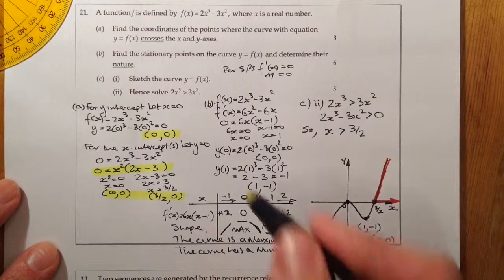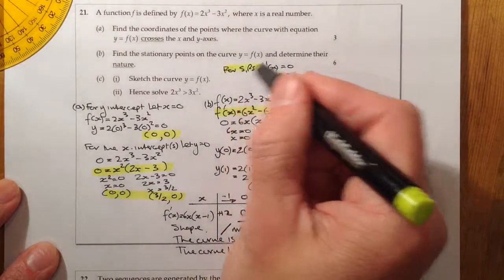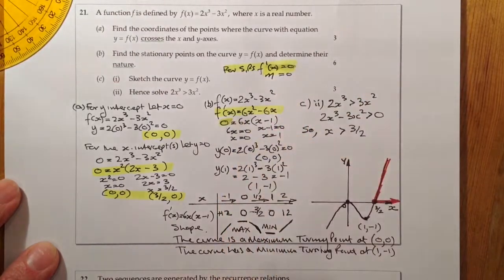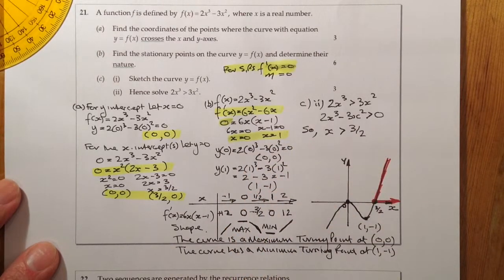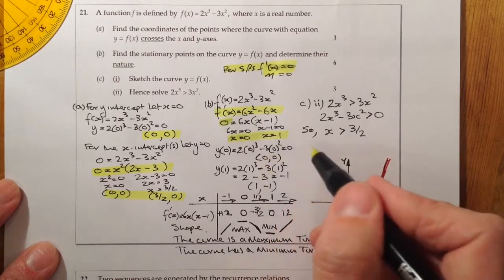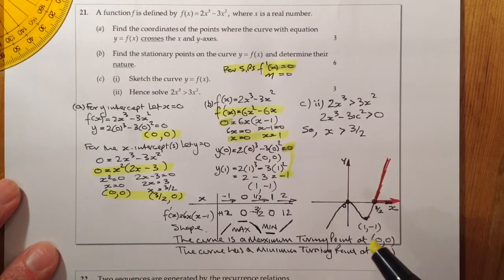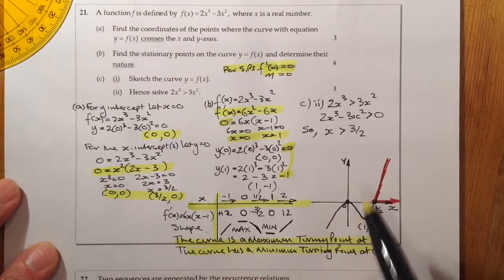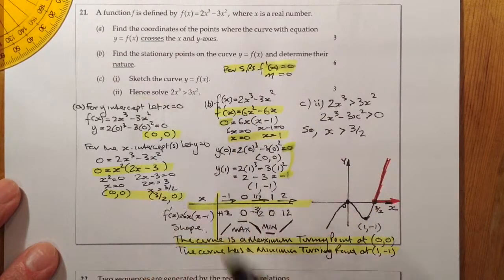For part B, let's go for the first one, differentiating the function, setting it equal to 0, and what I want to see is the 0 appearing in here as well. I'll get 1 mark here for getting the x coordinates of the stationary points, another mark here for getting the y coordinates of the stationary points, a mark for setting up the nature table correctly and making a correct statement there. So that's 1, 2, 3, 4, 5 and 6. So that's 6 marks for part B.